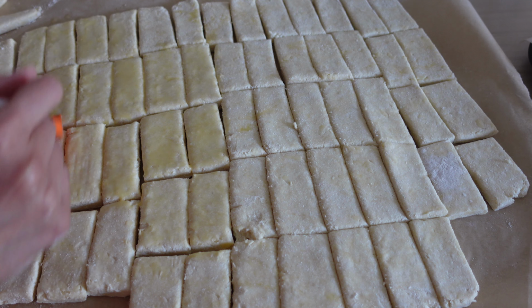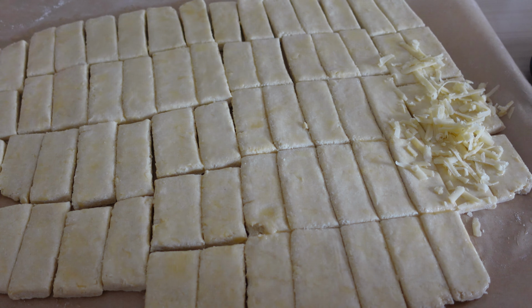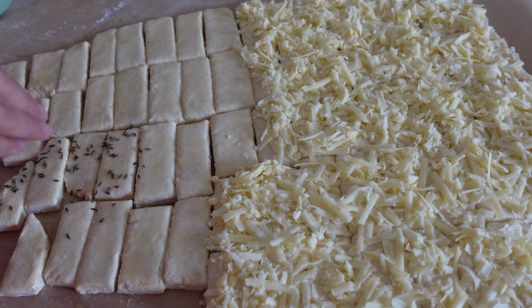Brush the tops of your dough with a beaten egg and sprinkle with some cheese. I use mature cheddar cheese. I like to make some with sesame seeds and caraway too, so just basically use what you like.